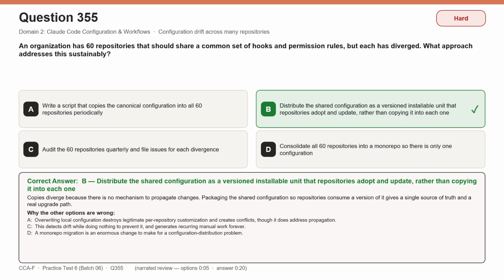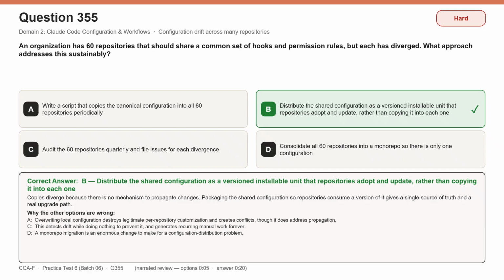Write a script that copies the canonical configuration into all 60 repositories periodically is incorrect. Overwriting local configuration destroys legitimate per-repository customization and creates conflicts, though it does address propagation. Audit the 60 repositories quarterly and file issues for each divergence is incorrect.